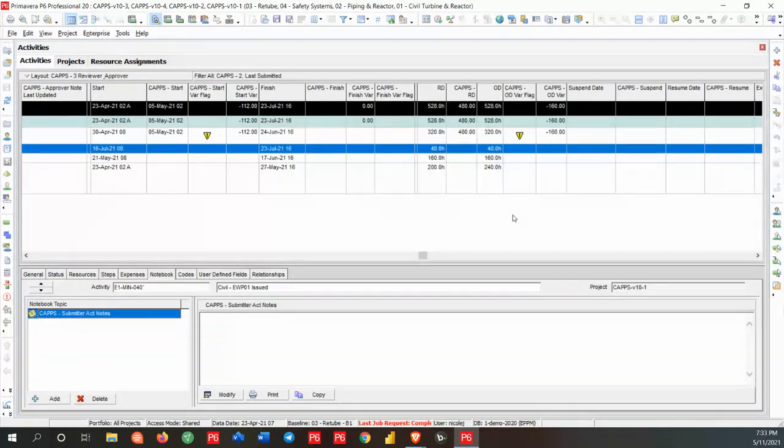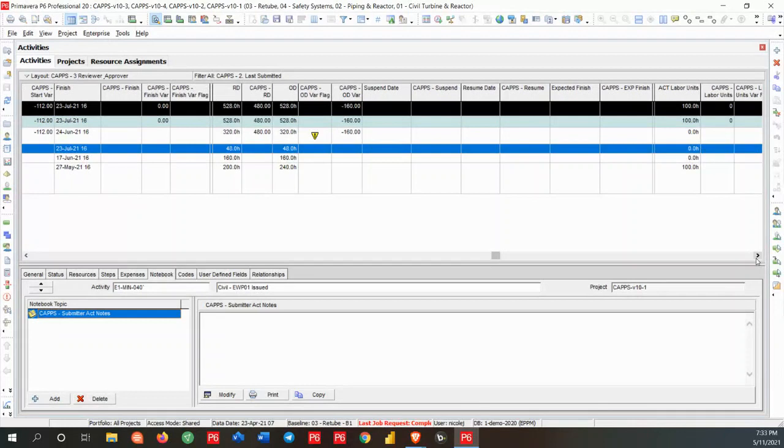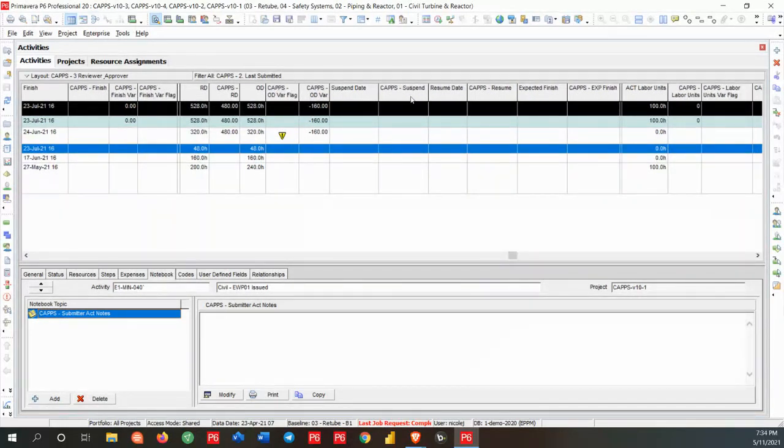Okay. That helps you also know where things are going off the rail, and you can have layouts for that as well. So you can work through whether they've suspended, resumed. I didn't in this example, whether they've put an expected finish in for you, and so on. Okay.